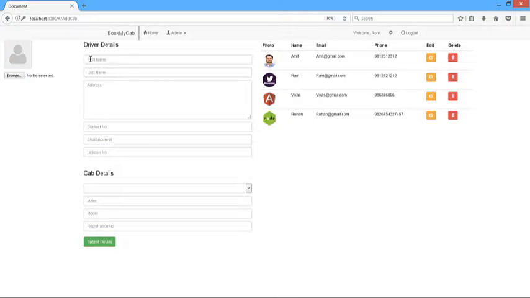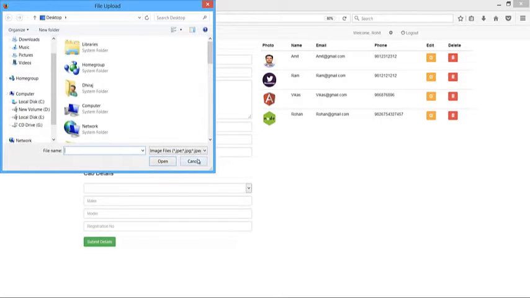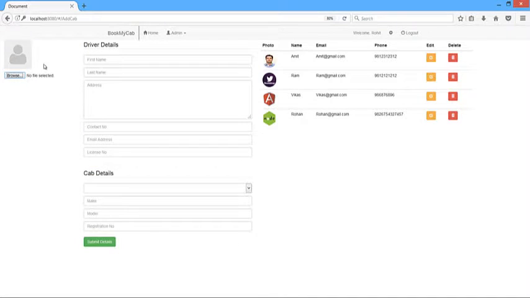Okay, so this is the detail which the administrator has to enter. We also have this option to browse the image, so that while saving the details in the database and adding it over here, we can browse the image here and we can select the image. So this is the photograph of the driver I can browse, and then we can enter all the details over here, and after that we can enter the cab details, and then we can say submit details. So once we submit the details, these all details will get saved into the database, and this will also be displayed over here.